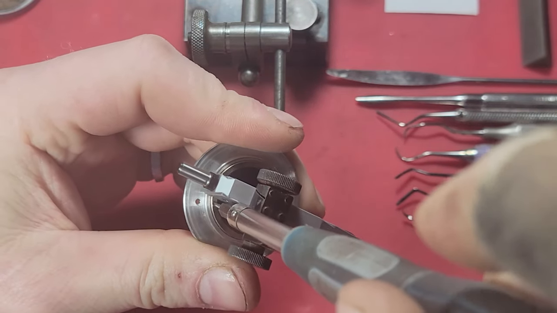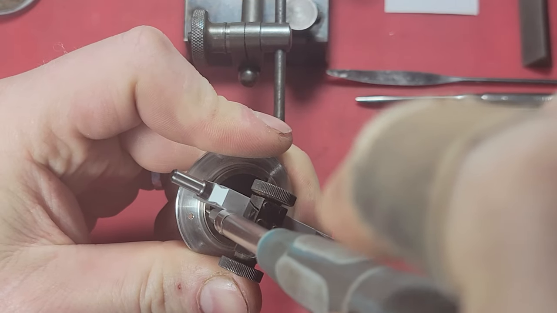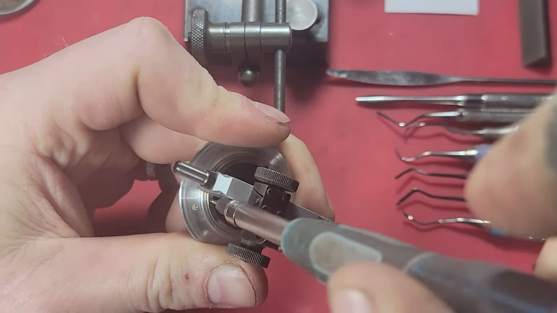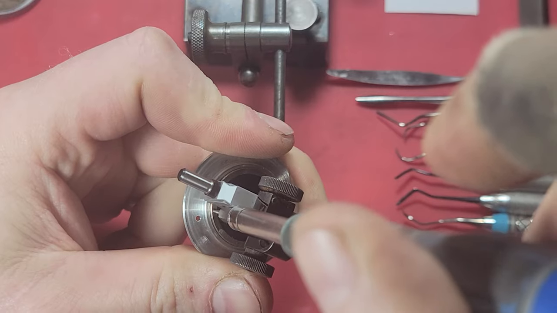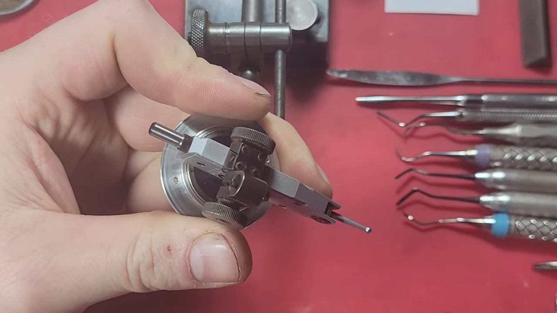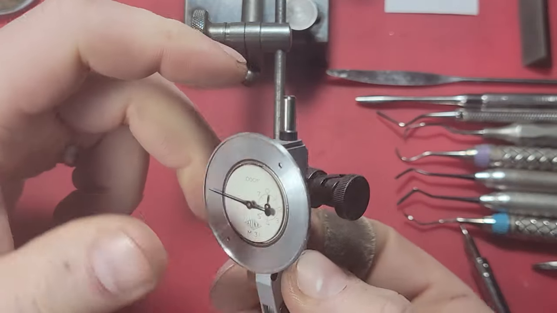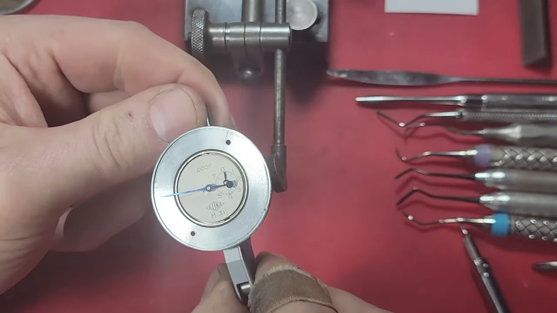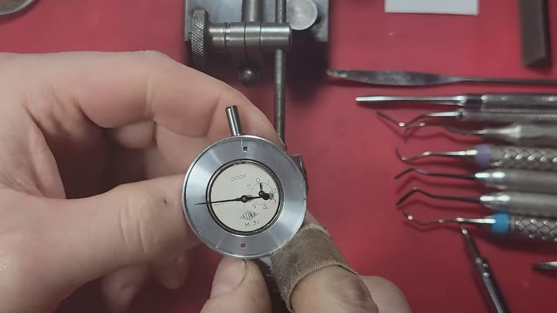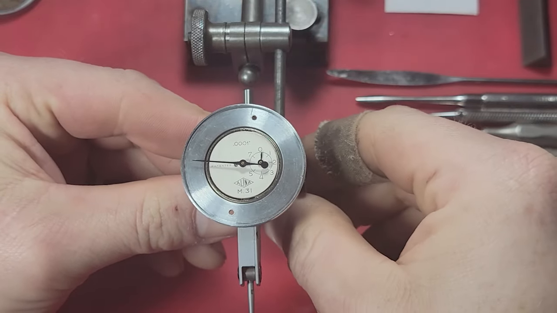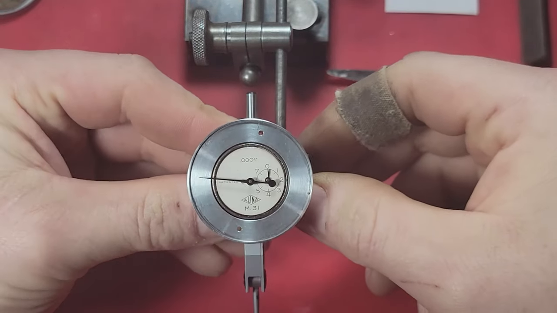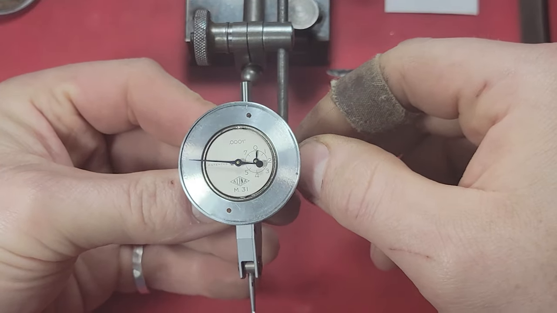I want to mention that any time you're working on something like this, you need to make sure that your screwdrivers are a near perfect fit for the screws in the piece, because you can ruin it in light speed. Alright, now that those three screws are loosened up, the aluminum piece should theoretically just slip right off.